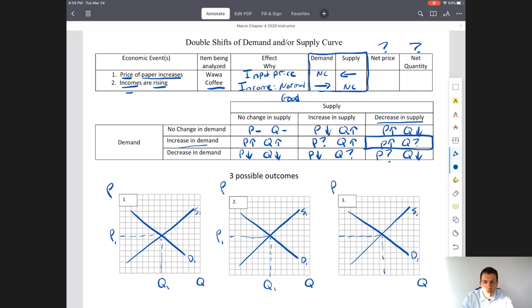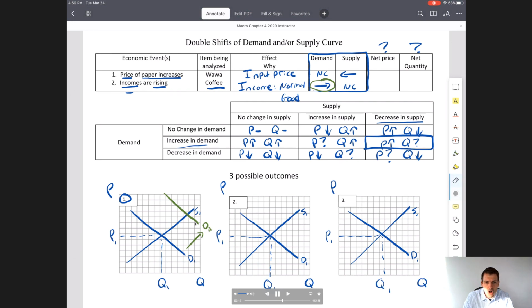But let's say there's a big shift in the demand curve far to the right. That means incomes are going up a lot. People are making a lot more money, and demand is really shifting to the right there. And let's say supply curve just shifts a little bit, okay? So supply curve shifts a little bit. So here's a big shift in demand, all right?